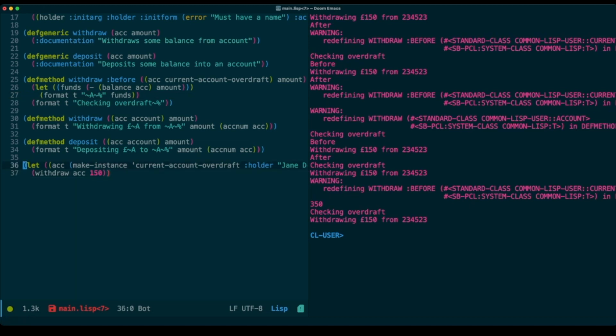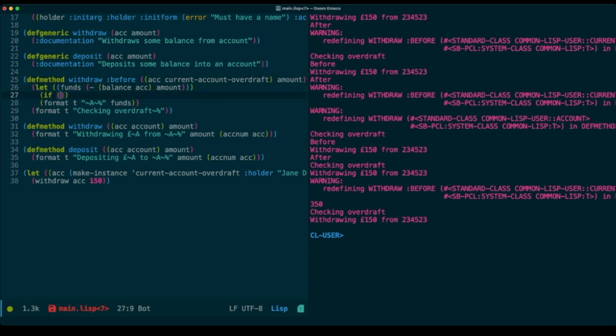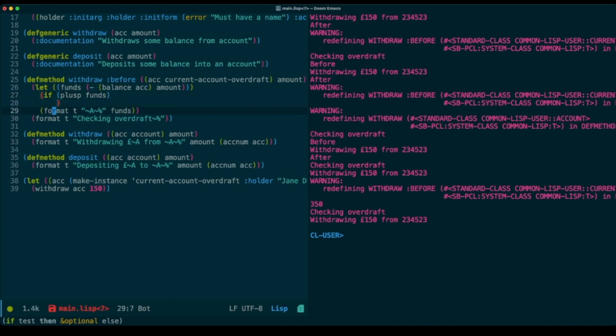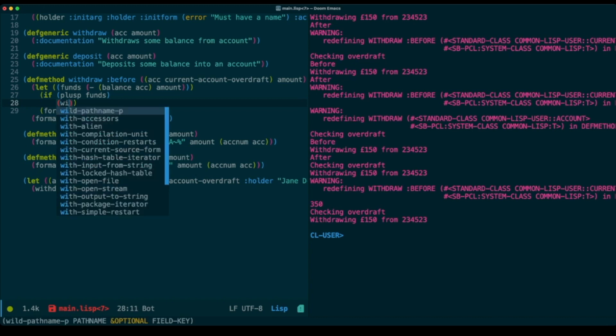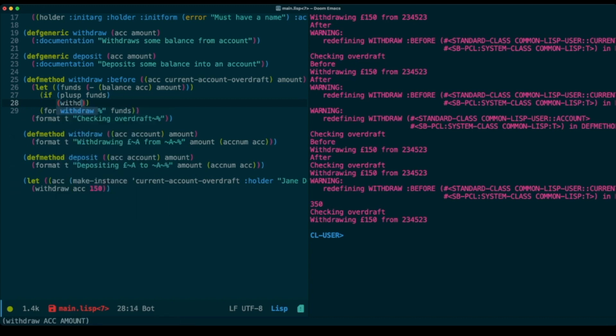So we get 350 left over. So if there are funds left over, we can withdraw from the account the amount.